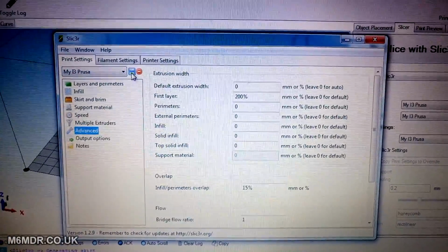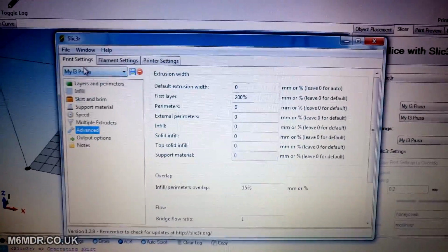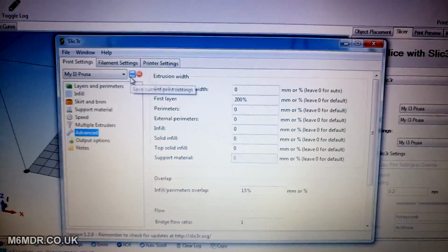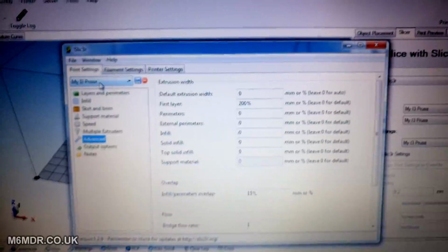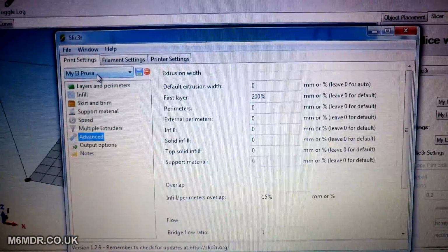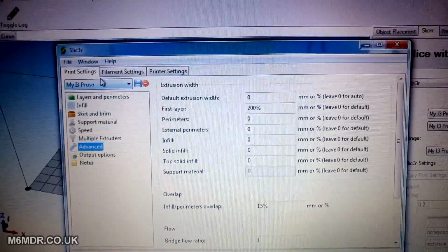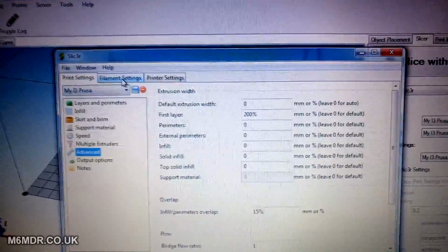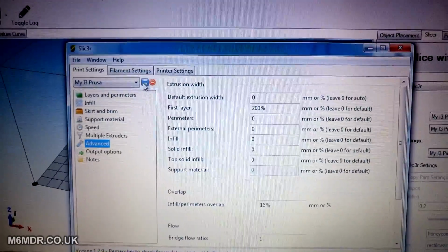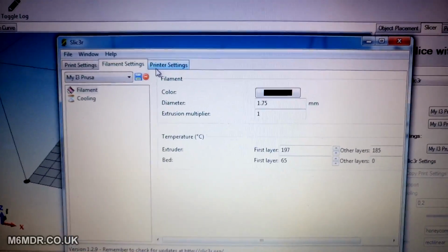What I will advise you to do, if you move from tab to tab, is you save. So when you've done setting everything in print settings, click save. If you've got more than one printer or you're experimenting, save more than one copy. This is my main settings file. I save everything to that. I can generally remember the settings I had before, but it is a good idea to save a copy of a working bunch of settings.